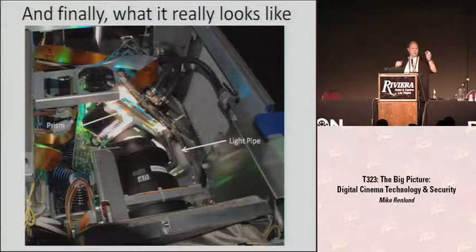So if we wanted a purple pixel on the screen, the green would turn off, and the red and the blue would turn on, and then depending on what shade of purple we wanted, the mirrors would flutter to give you that color. The colors themselves, we have a high degree of control over what's going on. And so on the CIE color chart, we can actually tighten it down to within one or two thousandths of a point on the CIE color chart, so that when Michael Bay is in there doing Transformers and he has Optimus Prime being, you know, these few colors, that's exactly what you're going to see in digital cinema.